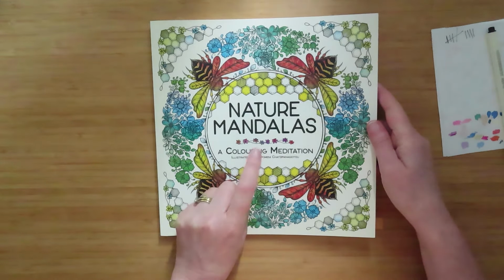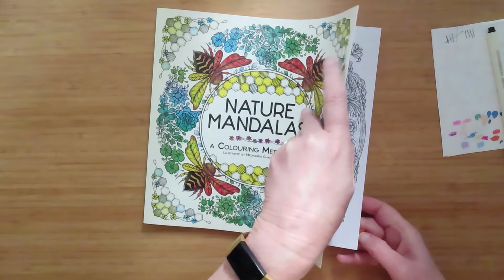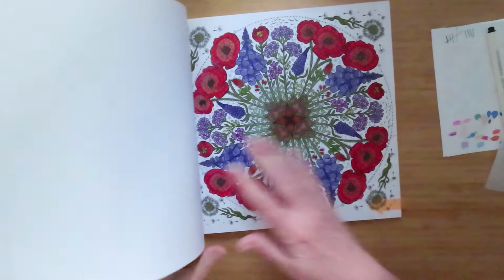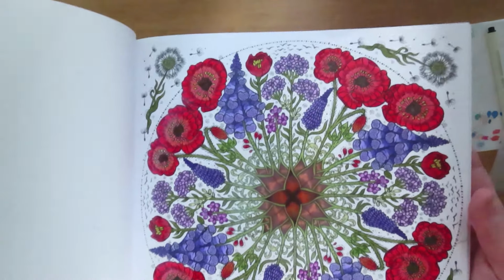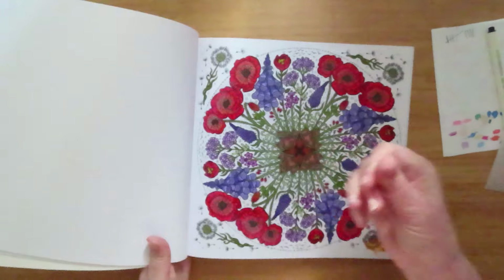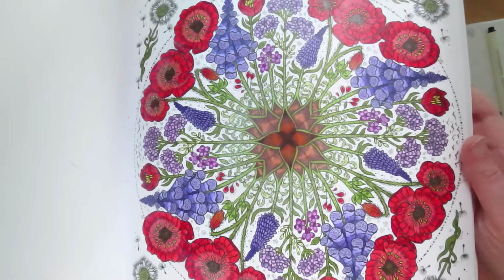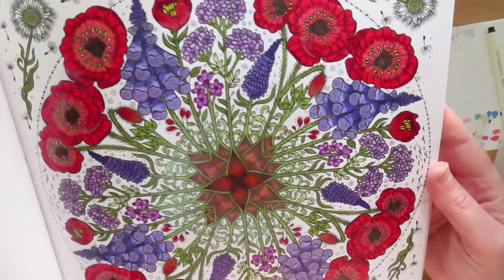Okay, next was literally the weekend that my mum bought me this. So whenever this came out, I did this one, which is done in pencil. Oh, even got a bit of tissue paper on it. Yeah, I think it's the Brutfuner black ones. I actually started off trying different pencils on it and decided that I preferred the way that the Brutfuners worked on it. So that's come out really nice.